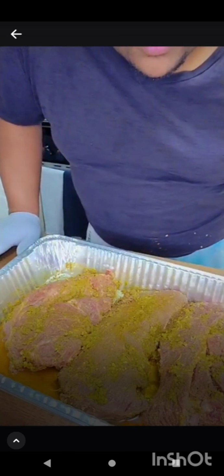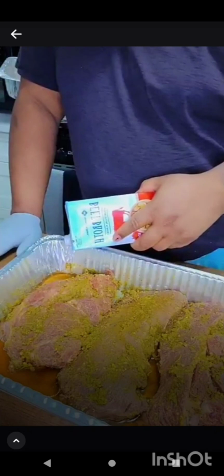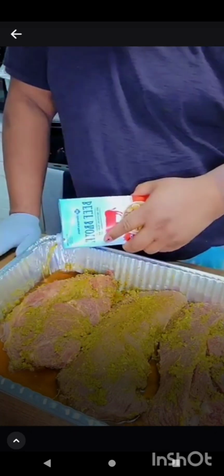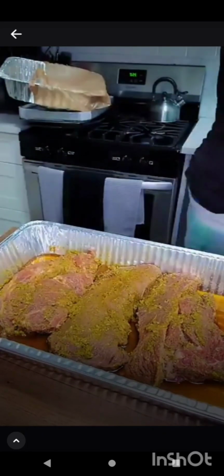I see y'all down there. Y'all wasn't expecting me tonight. I wasn't expecting to do this either, but when I got the memo that I would be doing a whole lot this weekend, I said, forget that. I ain't finna be stuck in the kitchen. Let me start now. And I can always take this, shred it up, or however you want to serve it, put it in my refrigerator. It's only gonna be in there for a day, and I'll just reheat it Sunday morning. Everything will be done. There's nothing wrong with that.